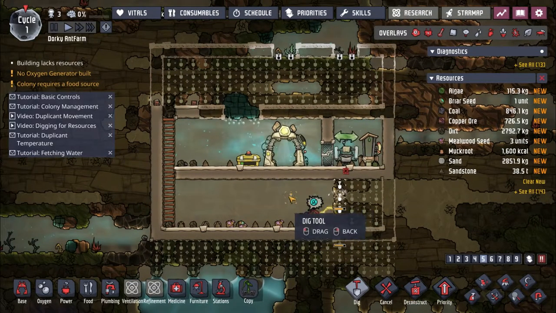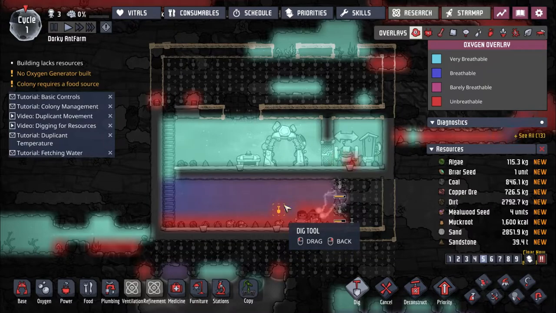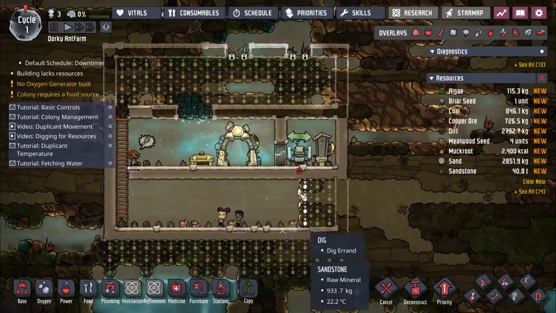Like there's a lot of oxygen down there. That's what I was about to say. Yeah, there's no oxygen here. Interesting. That's all right. I will take care of it. Once you clear it.